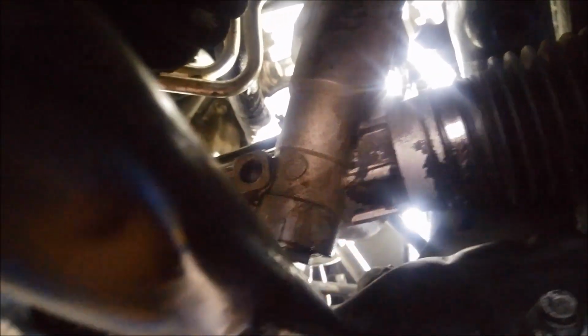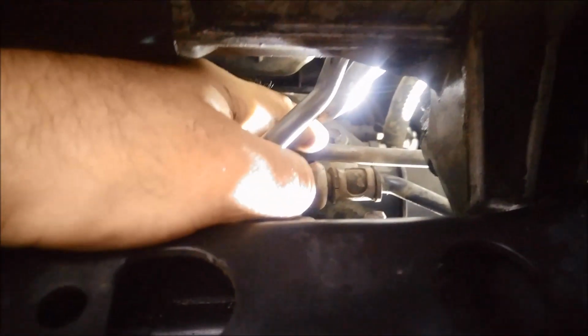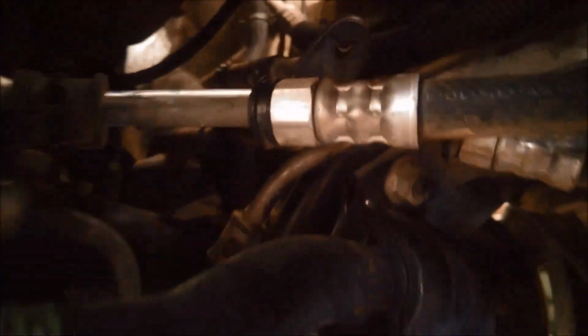So what I'm going to do, I'm going to just take off all these little brackets and mounts that are leading to that pipe, just so I can actually pull it out. It does go into the housing a little bit. So we've got a bolt right up here, just on that bracket there. There's one on over here. The bolt's straight down, and there seem to be two over this side. The bolt into the chassis there. They all look like they're 10 mil.